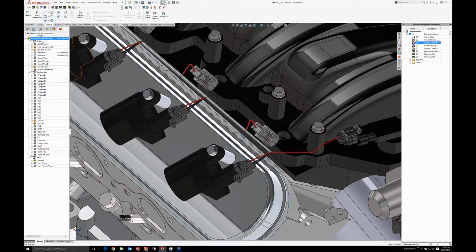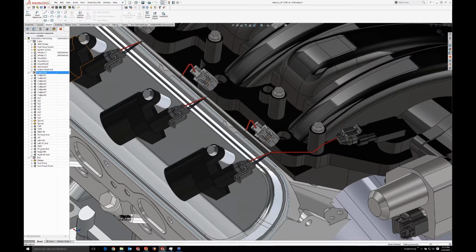Now, on the left, this SOLIDWORKS Electrical Manager contains my component tree, and you can see my component tree is split into locations. And so this is really analogous to your SOLIDWORKS feature tree being split into your top-level assembly and your subassembly. You can imagine that I have a subassembly for the cabin components, a subassembly for the engine bay components, and a subassembly for the rear components. Within my engine bay, I have all of these individual components. So looks like I've got 8 coil packs, I've got 8 injectors. These are SOLIDWORKS electrical components. These are not SOLIDWORKS components.